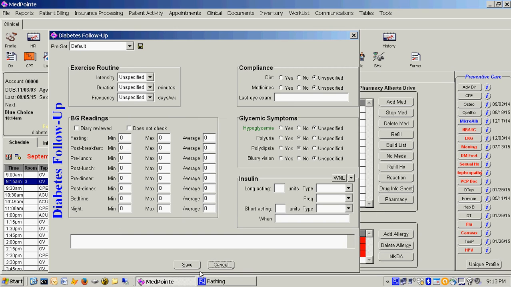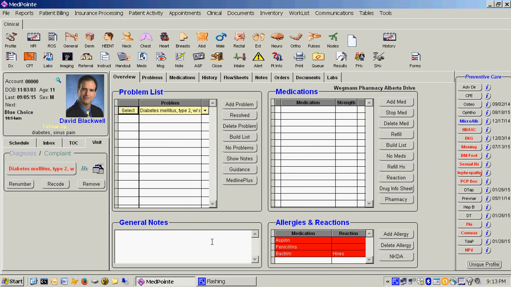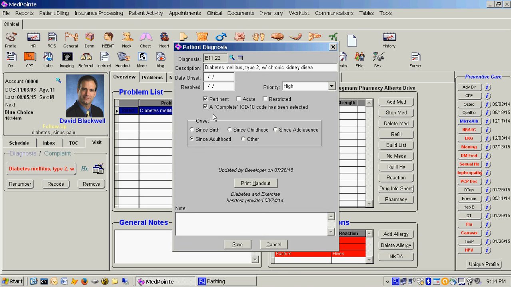Because this item was on the patient's problem list, I'm going to double click on the patient's problem list to show you that it updated the code here based on what I selected. But also notice this checkbox here that a complete ICD-10 code has been selected. That's how the system knows that you have completed this code.